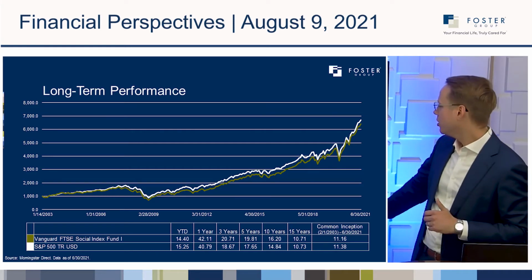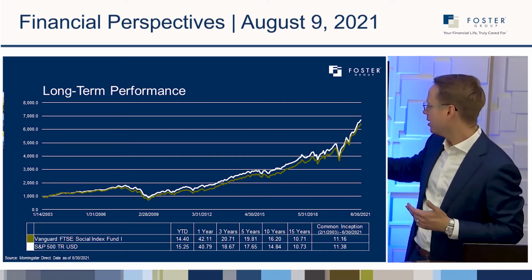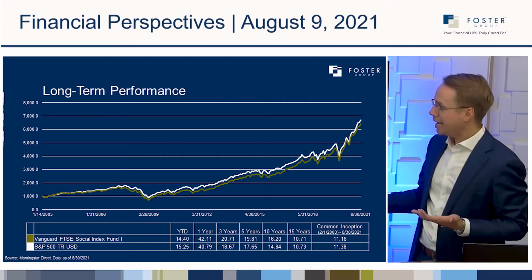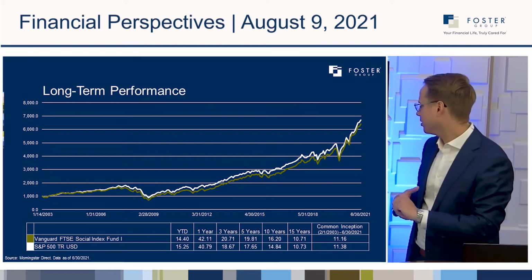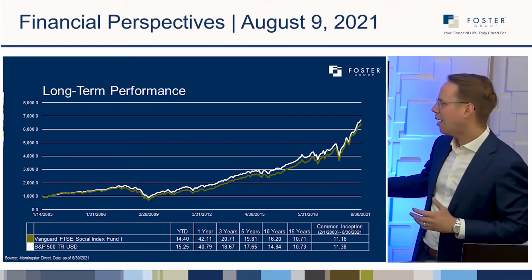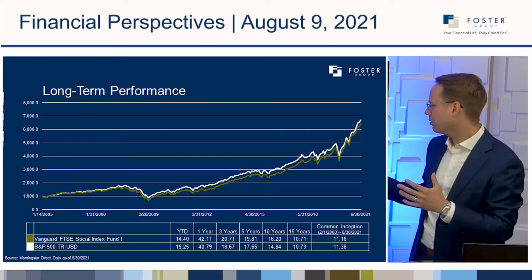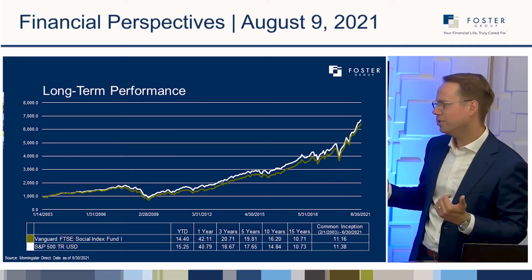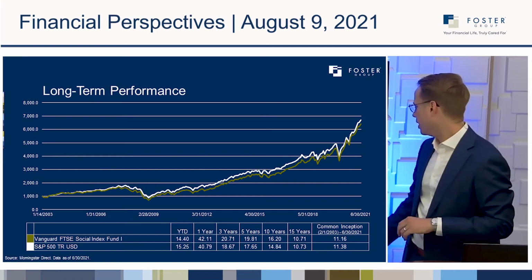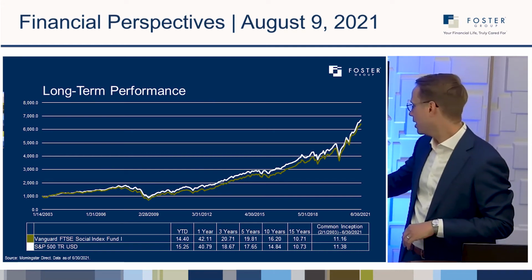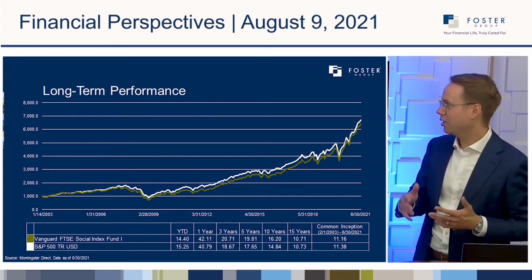I've just compared it to the S&P 500, which is the lighter tannish colored line. That Vanguard fund is in the green. And the first thing you can say is, well, they ebb and flow, they move together. There's not a lot of difference there. If we look at the long-term common inception, really similar results. The Vanguard social fund is a little behind the S&P 500, but you're getting really similar results over that long-term period. And it's interesting to note that they're almost identical over the last 15 years, and the social fund actually does a little bit better over the trailing 5, 10, 3, and 1 year periods.